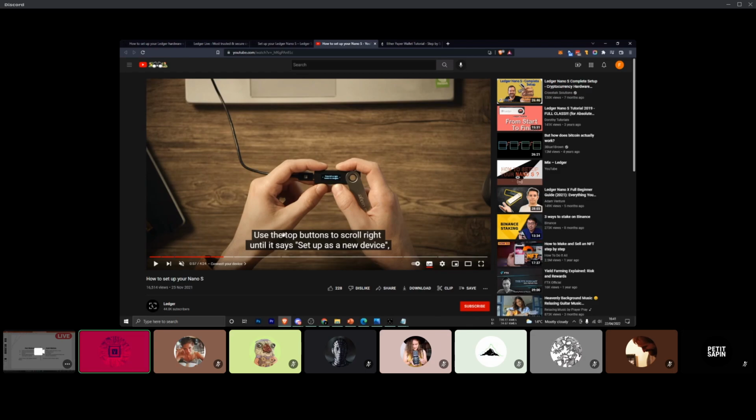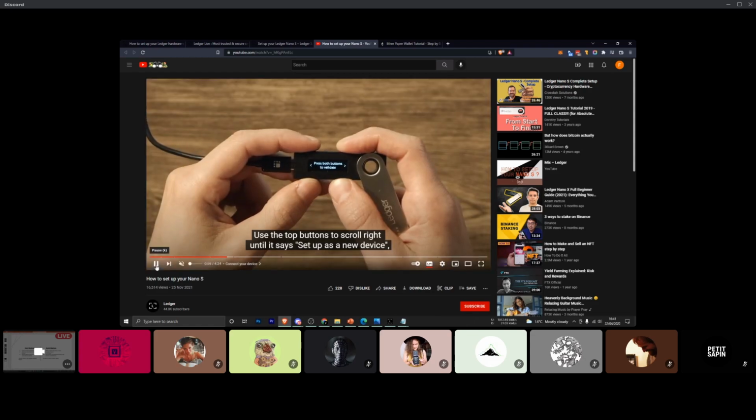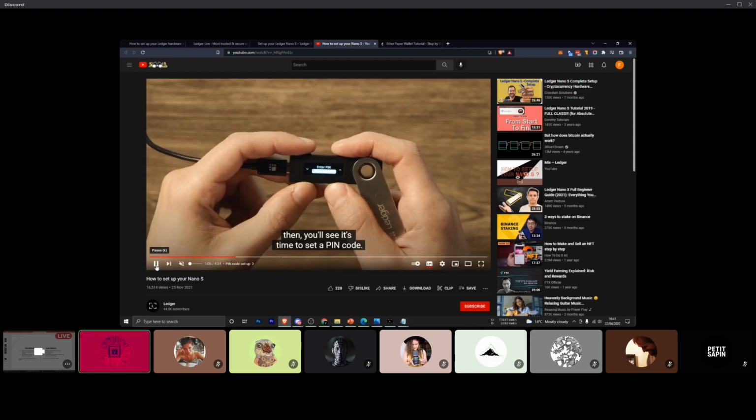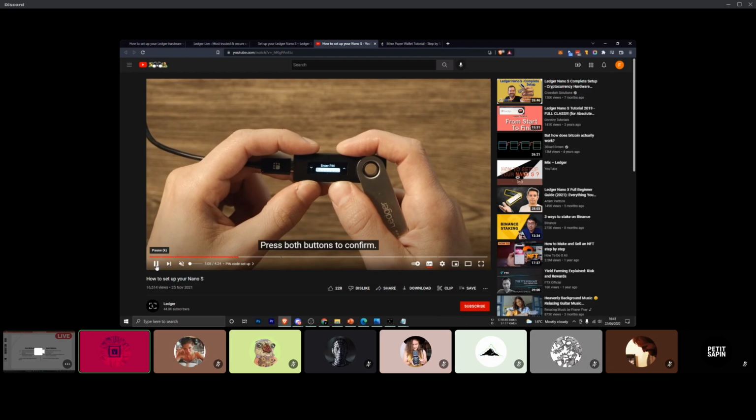Both buttons on the top are needed to move across numbers and to move across sections.